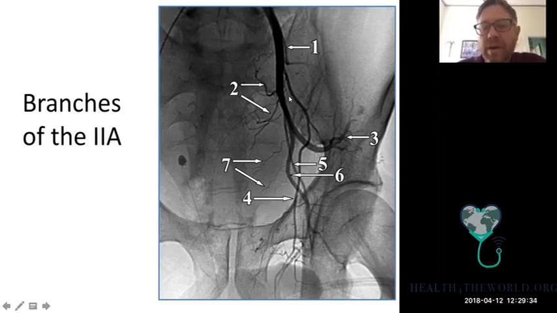The other ones are sometimes difficult to distinguish, but this right here that goes down through the top of the obturator canal, and the obturator foramen, is the obturator artery. And this will collaterally fill from branches of the profunda to supply the leg, which I'll show you in a minute. There also is a longer one, which is the internal pudendal artery that is coming down here as well. And that is going to supply the perineum and the penis and the vagina.